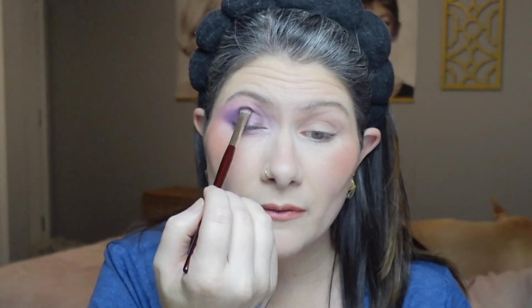I'm going to bring it over to the outer corner and just press until I have all that pigment off, and then I'll go back and start to blend. That way I can get rid of any harsh lines and make everything as seamless as I possibly can. Sometimes you might have to go back in with the matte shades that you used in your crease just to soften things a little bit.